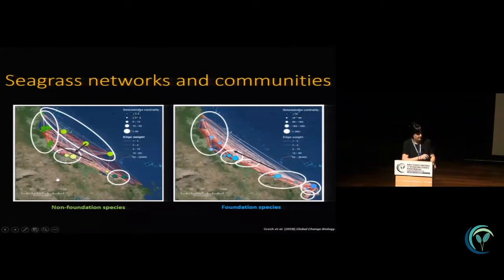Interesting thing about Upstart Bay, which is just here, which has a really low betweenness centrality, this meadow is actually really large, right? But it's primarily self-seeding. So 98% of the propagules, or the virtual propagules, they're not real propagules, Alana, that land on Upstart Bay come from Upstart Bay, right? And that means this habitat, and there's another habitat similar to that down in the Whitsundays, is quite self-persistent. But that could be problematic from a management perspective, because if something takes that meadow away, it could be really quite slow to recover because it is not as well connected to other meadows.